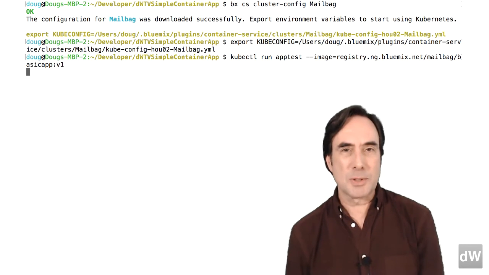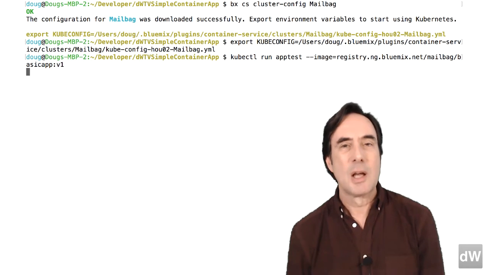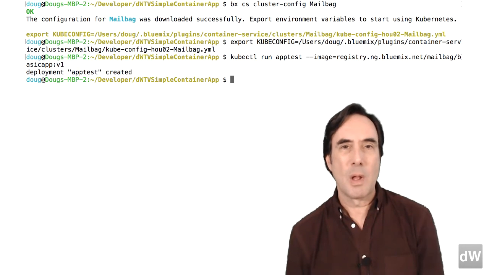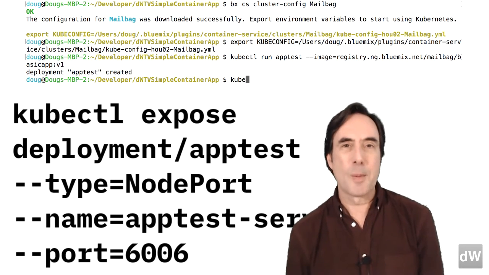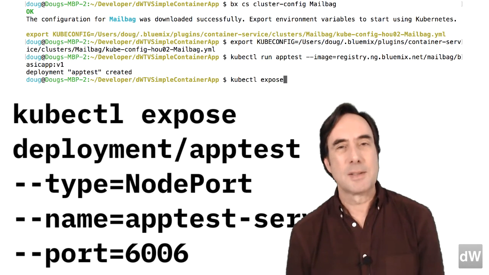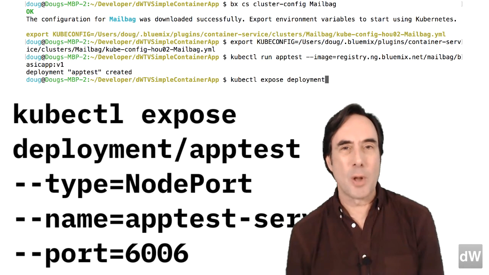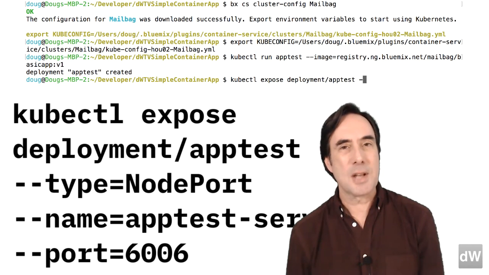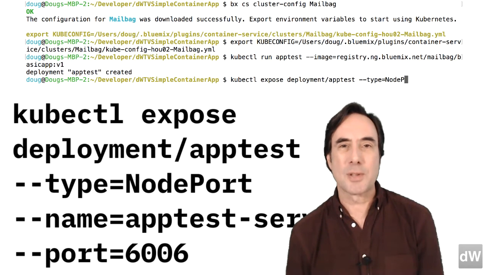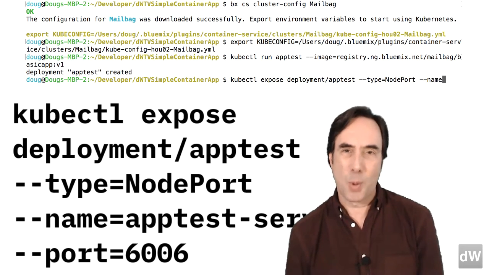Next, expose the running image as a service by typing kubecontrol expose deployment/apptest --type=NodePort --name=apptest-service --port=6006.